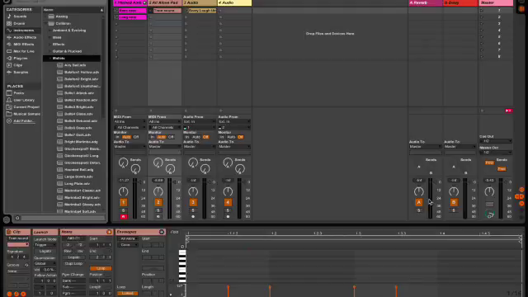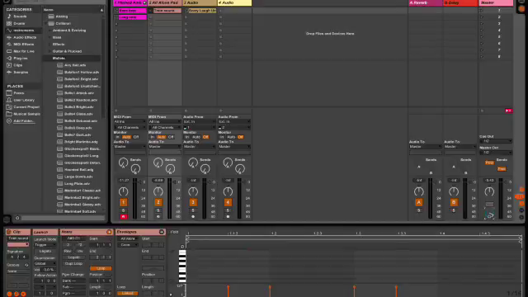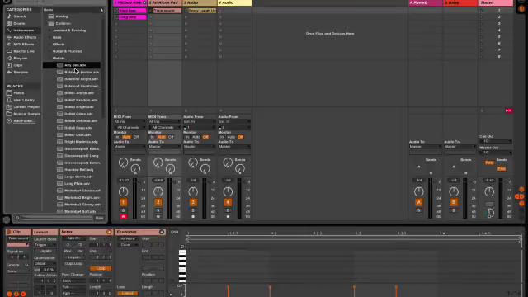An important thing that I just learned about is you can control your preview level on the master fader over here on the right, and it's just this little blue dial here, so I'm going to turn it down a bit. So as you go through the samples, you can sample them one by one. Actually, I think that's a bit quiet.